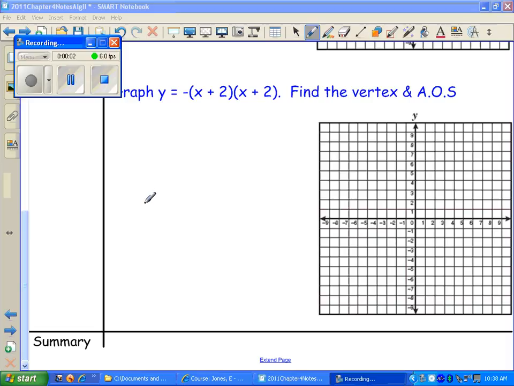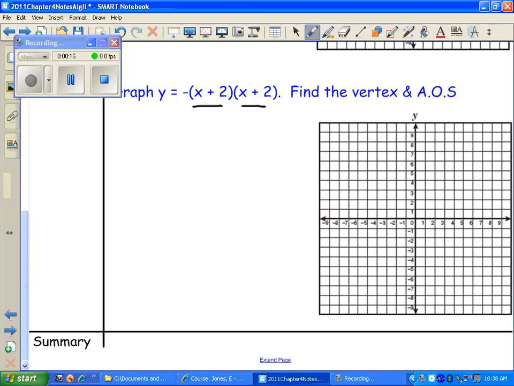This problem is at the bottom of page 9, and I wanted to work this one out as a video because it is very special. It's going to be a little bit more work than the last one. Do you notice that these are identical? So when I split these up, which you probably won't do after you see this problem, when I split it up equal to 0 like we were doing before, you should notice that when you subtract 2, you get the same value for each equation.